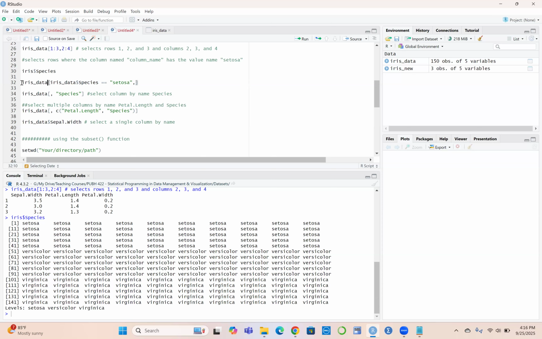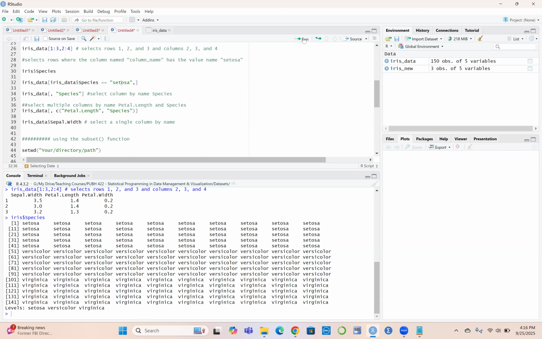So I can use the square bracket again. So the data, the square bracket, and now I'm telling R that, okay, go into the data. Now I'm using the dollar sign to call the species, okay? Once you put in the data name with a dollar sign, species, you are specifying that you need only the data for the species. But not only that, you only need the species for setosa, okay? So we use the double equal sign to tell R that this is strictly equal. Go to the species and give me only the data for setosa.